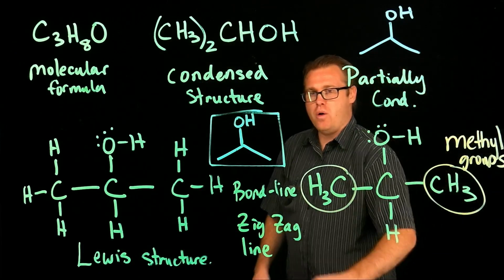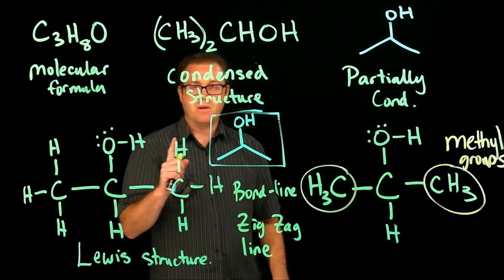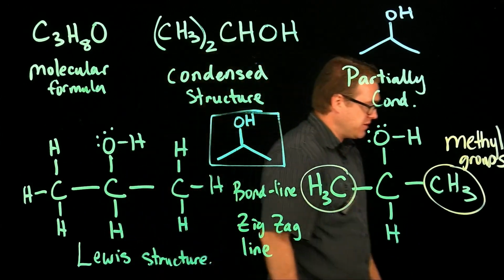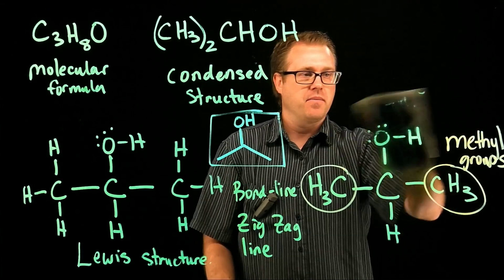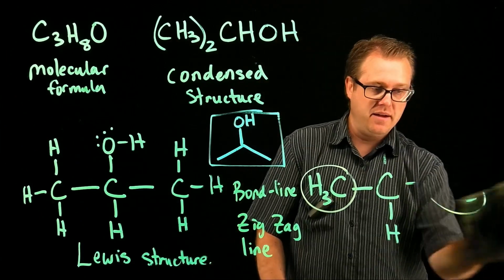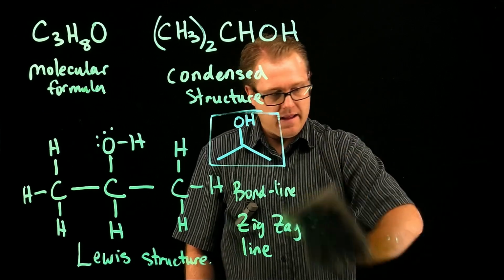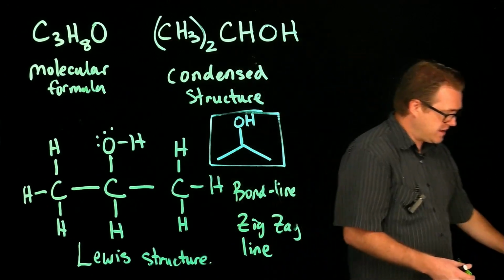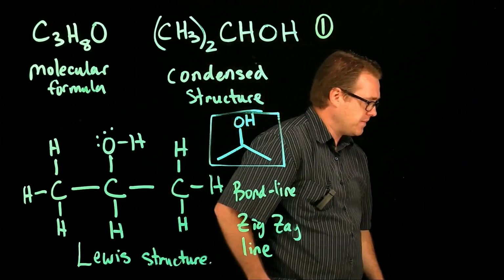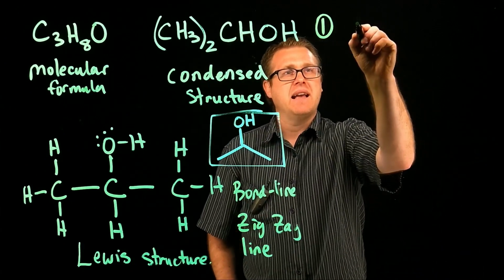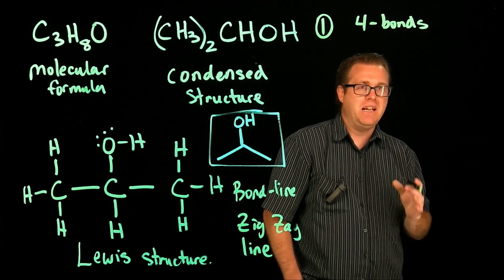So how do I know this one right here is representing this? Well, we will get to that after I discuss with you some major rules that you need to be aware of and reminded of. Some of these you have learned from general chemistry, and we just need to remind ourselves of these ideas. So let's enumerate them. Rule 1: carbon atoms have 4 bonds. Carbon atoms need 4 bonds.